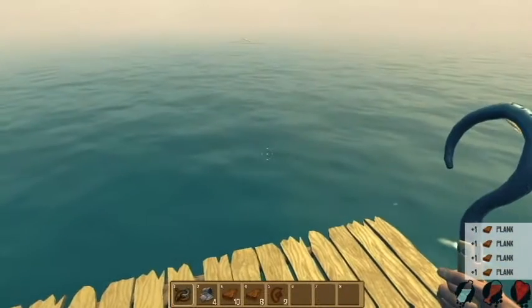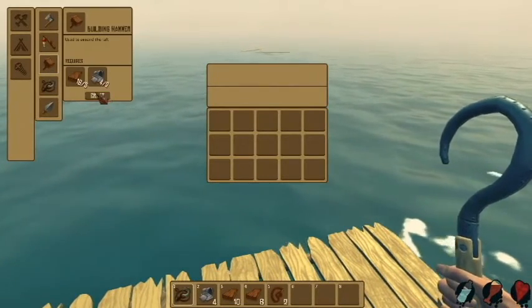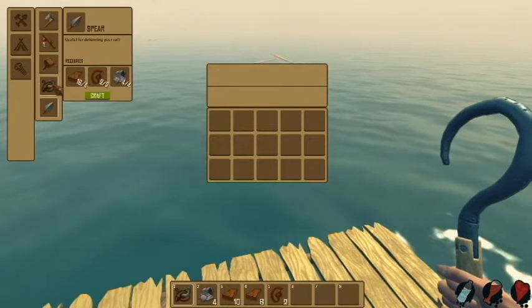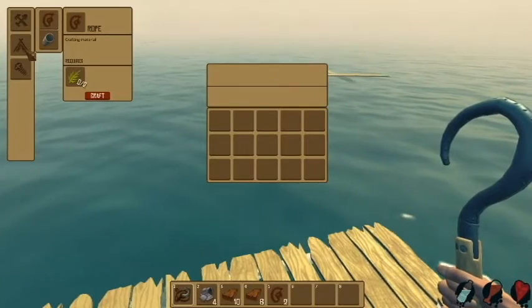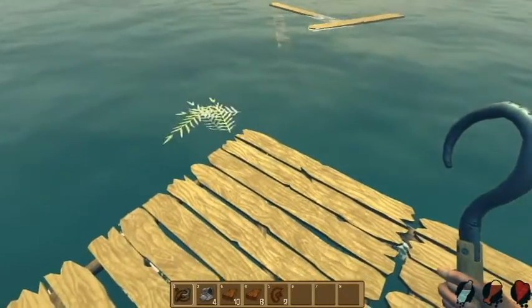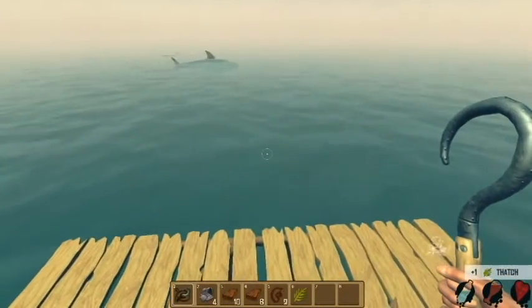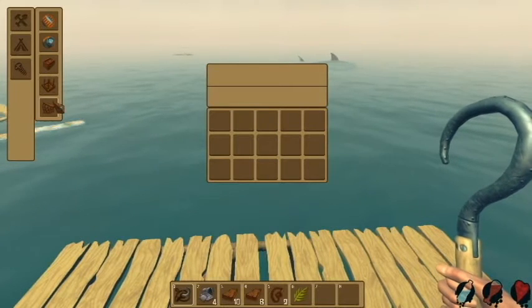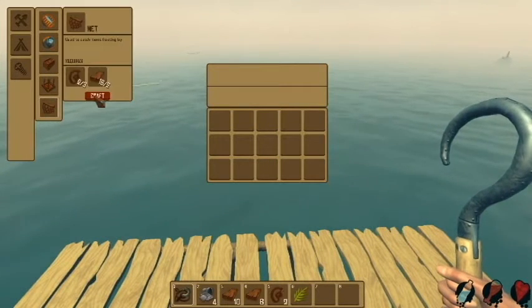Goodness gracious. Alright, so we're gonna start building some stuff. Building hammer. We could build a spear. Another hook, but I don't know why you need another hook when we have one. Okay, we're good on that. Thatch, take thatch any day of the week. Shark, do not come over here. If you guys did not know, the shark will come up to your raft and bite it. So you have to be careful.